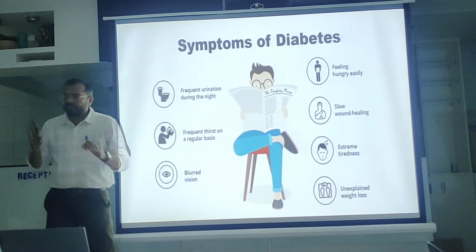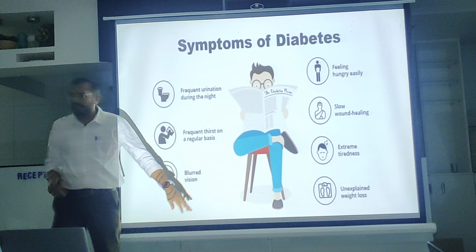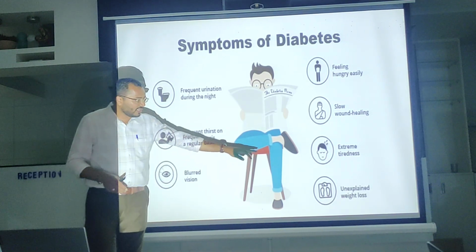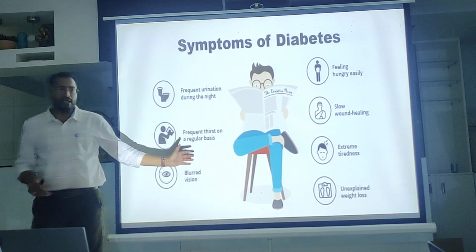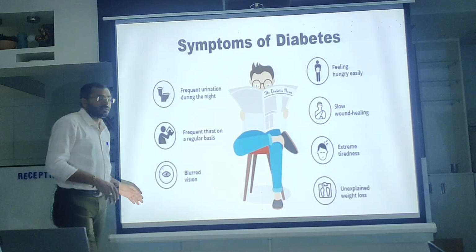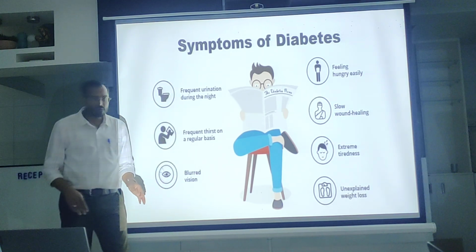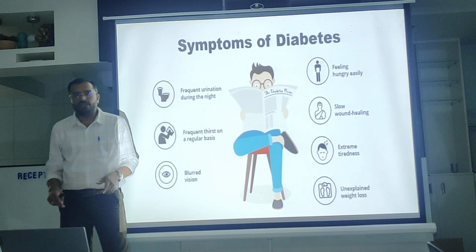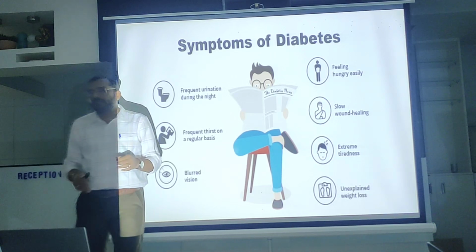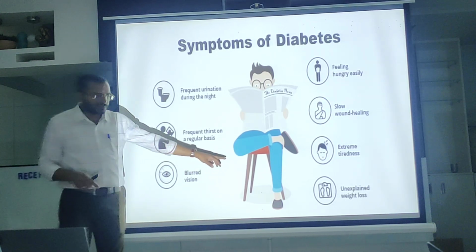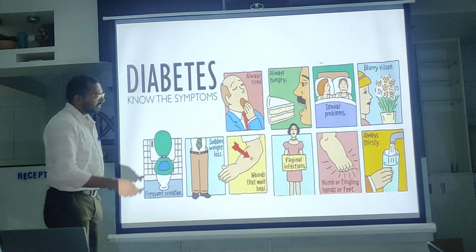In spite of having hyperglycemia, more thirst, more water and more food, the patient is not utilizing it in a proper way, so they develop tiredness and weakness, and there is unexplained weight loss. It is the last symptomatic version of our diabetes. Many a time you come across a patient who says that in 4-5 months I lost 20 kg weight, and they found reports, all kinds of reports up to cancer, but I found that it is persistent hyperglycemia that leads to weight loss. So that is what lipolysis.